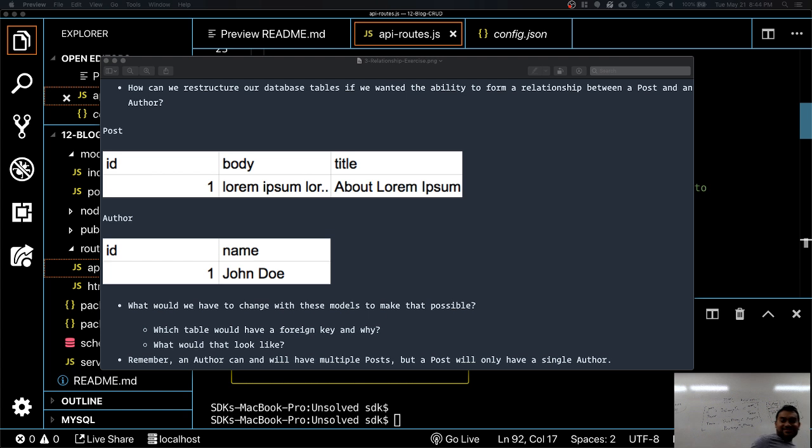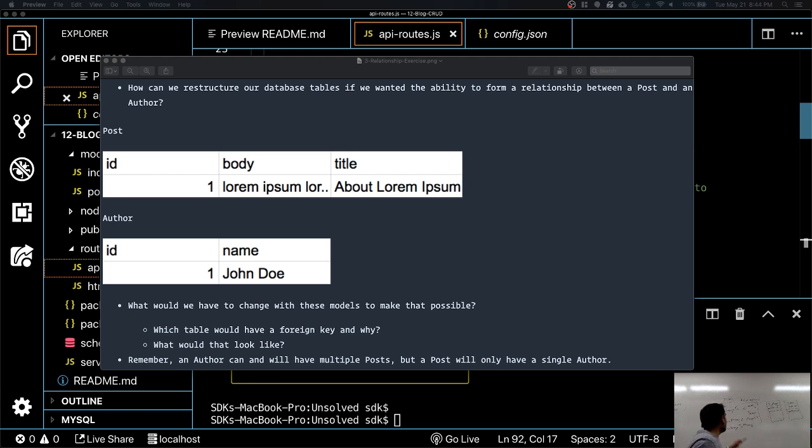The other way, yeah. Well, there's only two choices basically. If this is not it, then it has to go over here. But again, do you understand why it goes over here? Author has many posts. The question to be asked is, can a post exist on its own? Well, let's start with, can an author exist on its own? It can. Can a post exist on its own? No, it cannot, right? So that's why it has to have some relationship with the author. I can have an author without a post, but I cannot have a post without an author. So that's an easy formula to put the foreign key.